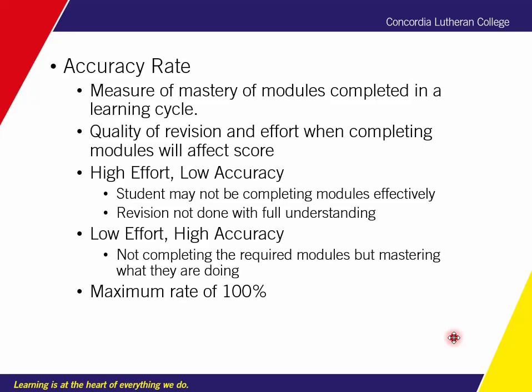Now, if your child is not doing as many modules and they have a high accuracy, it might mean that they're not doing enough work and not challenging themselves enough and may have to do a little bit more. Now, sometimes we have bad weeks where life happens and we just can't get enough homework done and we have a low effort, but we did what we did well, and so we have a high accuracy.